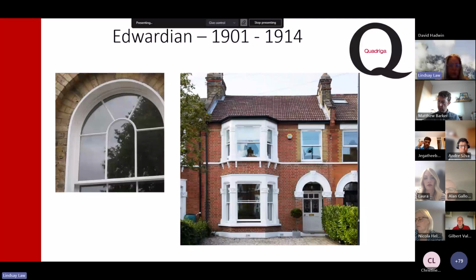Edwardian, so these are quite easily recognised. We start to lose the upper and lower floors, just with the way that we're starting to live through that period. But there's an example here of where we've installed slimline double glazing into existing period frames, and this seems to be accepted by planners more and more now. It does require listed building consent. We're unlikely to do this where we can see that we've got original glass or glass of special interest. But most of these frames can actually take these slimline secondary double glazing units.